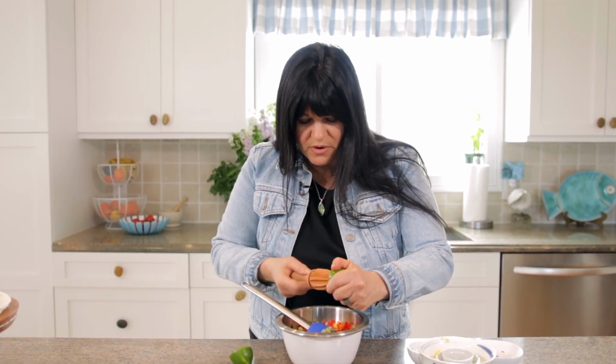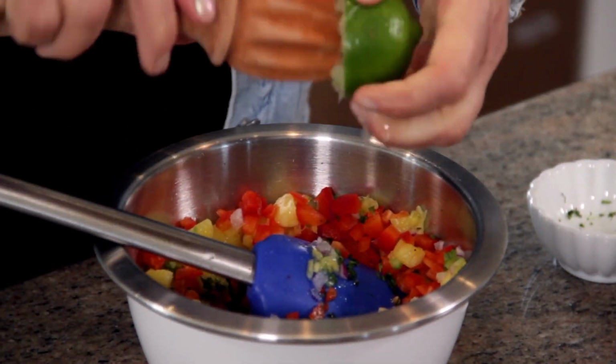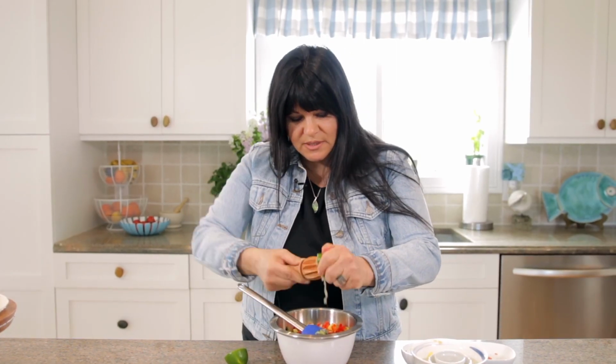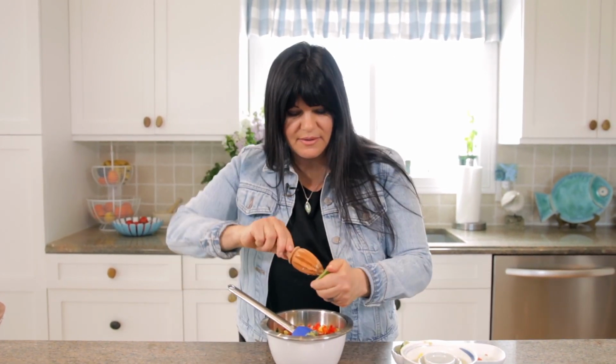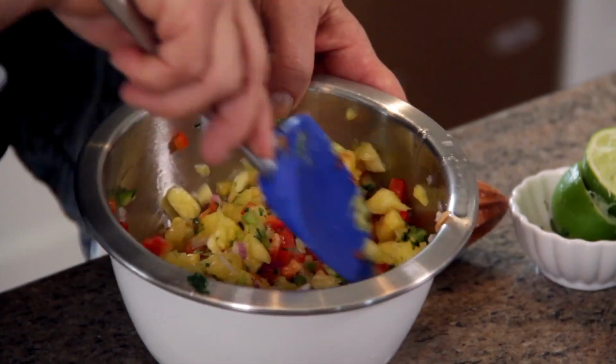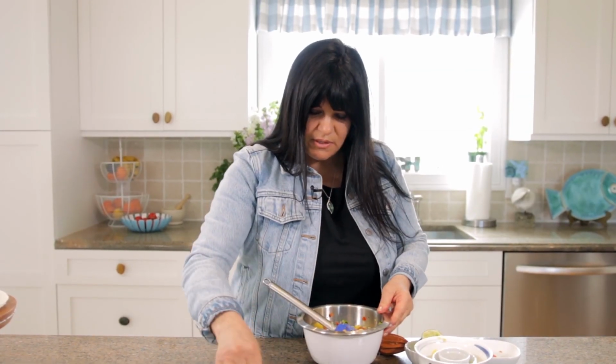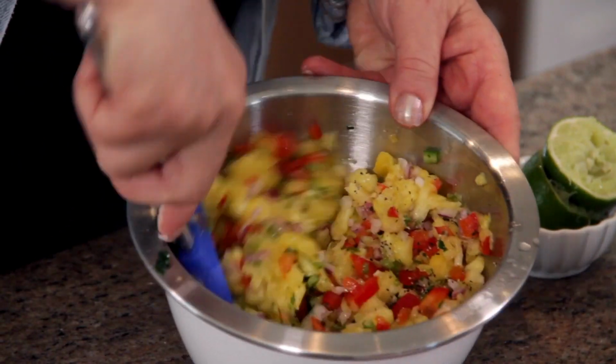And now some of our lime. Fresh lime juice adds a nice kick to it. Also helps to keep our vegetables looking nice and bright. All right, so we got that mixed pretty well. Let's just add a little bit of salt, a little bit of pepper.